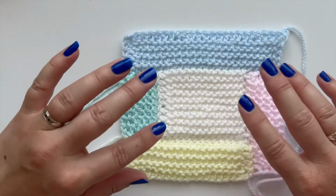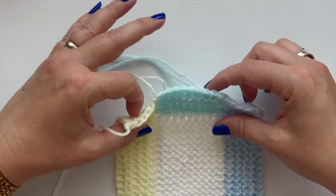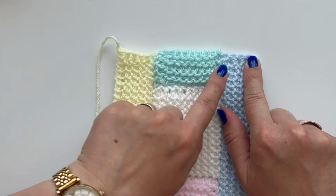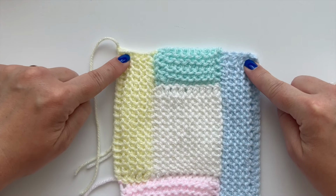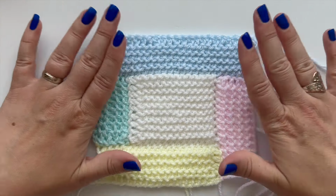As I said, you can carry on working up the strip. So after we finish the blue one, you would again turn it 90 degrees onto this edge, and you will be working across the edge stitches, the top of the stitches and the edge stitches there, and then just keep going round and round and round again until you reach the desired size of your blanket.